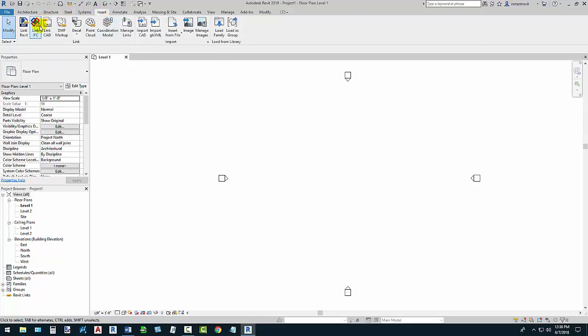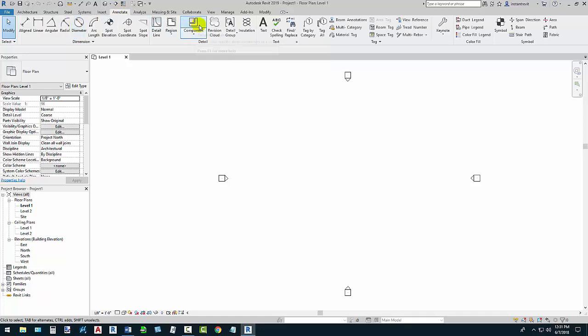Insert. This is if you want to insert images or import CAD drawings into Revit. We won't be doing any of that, but we will be using this tab to insert images and also load families from the Revit Families folder and also from the website files. Annotate is used for dimensioning and notes and text, as well as keynoting and tagging. We'll get into that a little bit later.